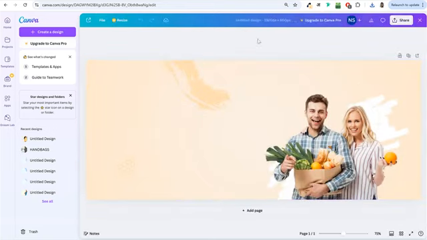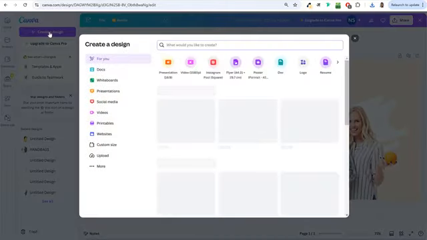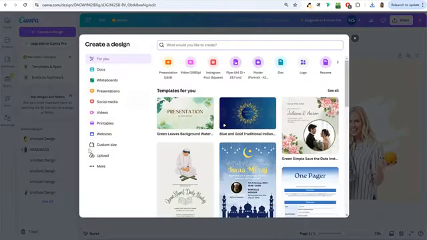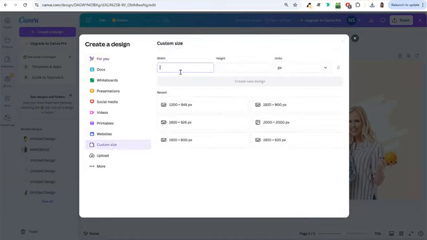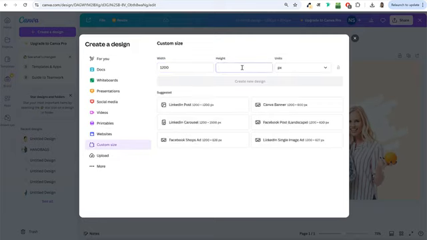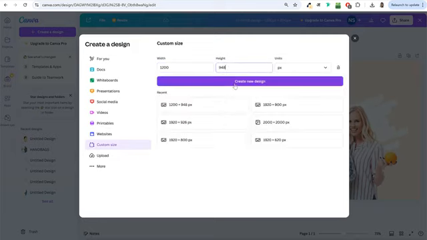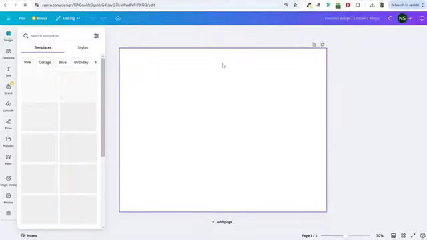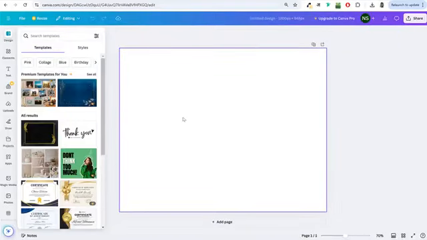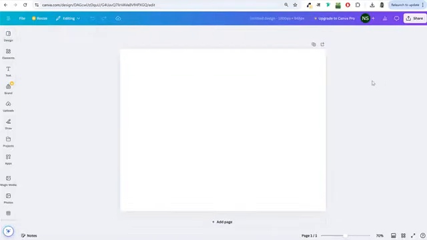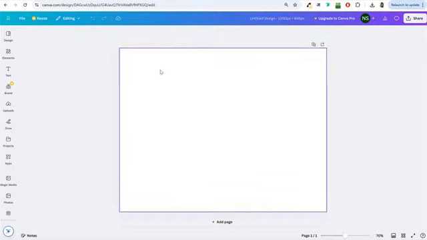Now to create a new banner, you can click on this create a design button and select custom size. Under width, type in 1200, and under height, type in 950 or 948 to be specific. So 1200 by 950 or 948. I've used 948 in the demo website, so that is the reason why I'm typing this. So it will give you this. The very first thing that I need to do is change the background color. We have a white color background.